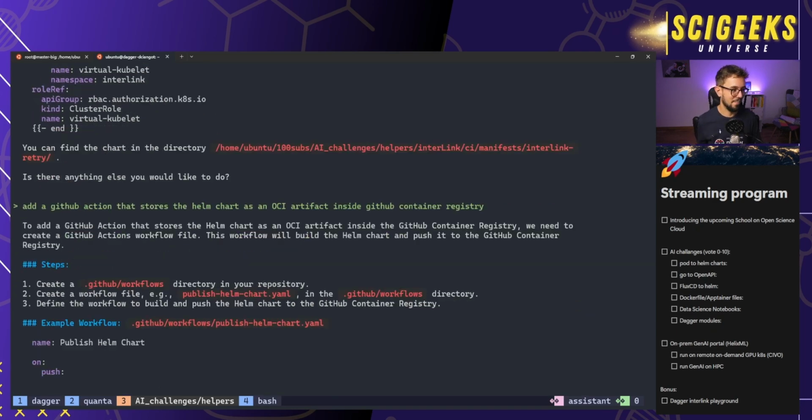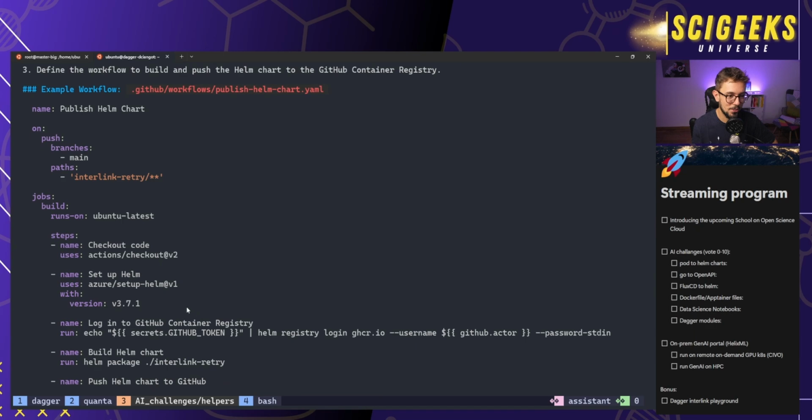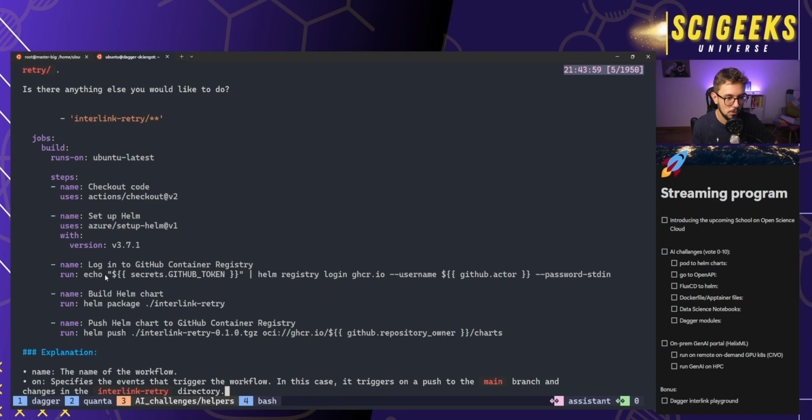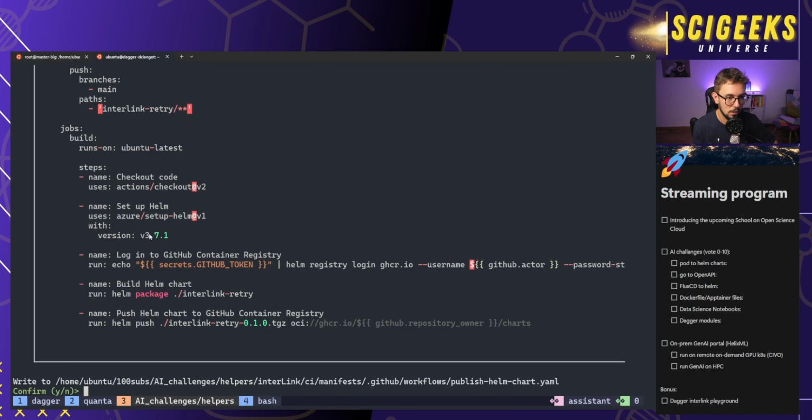Let's see. All right, cool. Starting good. Interlink retry. I don't know if it's true, but yeah. Helm package and push.